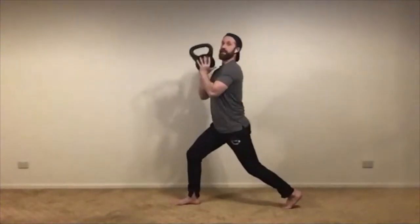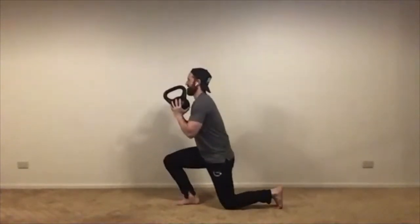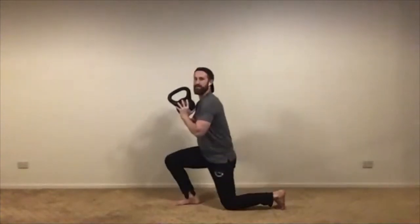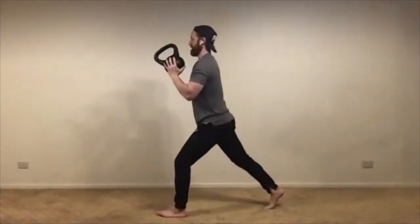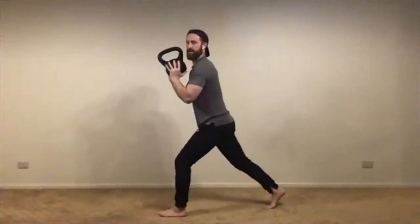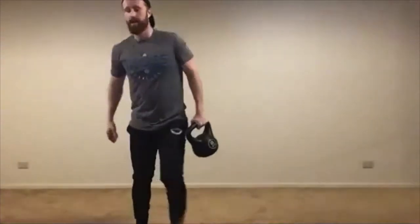Here we go. I'm going to hold my goblet here again, and I've got my right leg forward. 1, 2, 3. Nearly lost that. 7 and 8. Good. 8 on each leg. I'm going to do the first set. I'm coming to watch the second two sets. Have a breather, guys. If you've just finished your first set, I'm going to come watch the second.